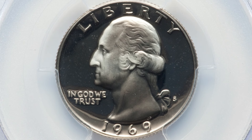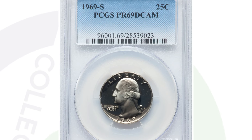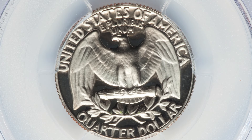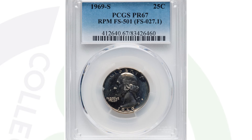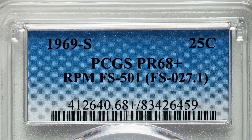We also have a very high-graded version of the proof quarter from 1969. This does not have any mint errors or doubling — it's just a very high-graded coin, graded at 69, one grade away from a perfect grade. This coin sold for $252. You also want to look for an RPM on the proof quarter for the S mint mark. This example sold for $57, graded at proof 67. Another example with the re-punched S mint mark, graded at proof 68 plus, ended up selling for $104.